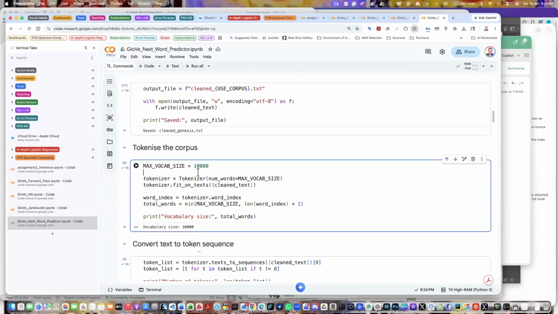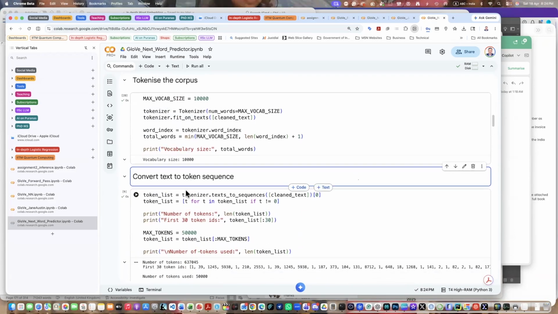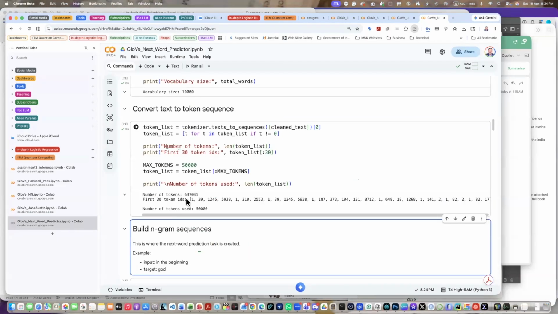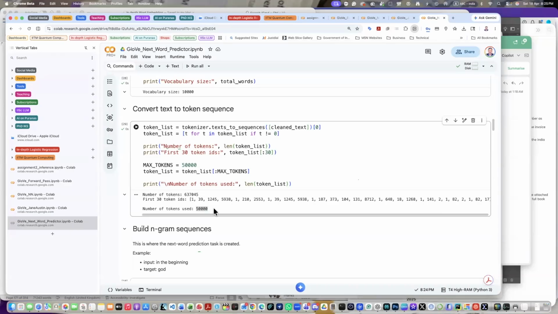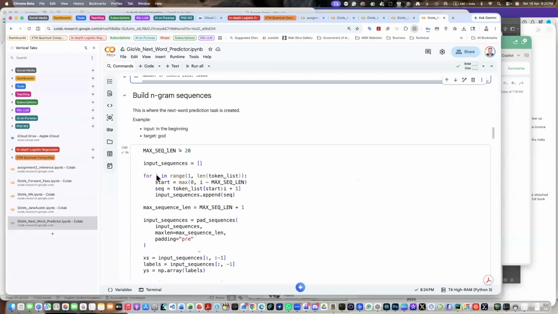Okay, that is the only restriction I'm placing right now, which will cause some problems. But if I do not have this restriction, then it will behave much better. Anyway, I put this restriction. After putting this restriction, I find the tokens, and I use up to 50,000 tokens. This is another restriction which I am putting. This will also cause a problem, but if you have a bigger machine, you can remove these restrictions and then check whether it works or not.